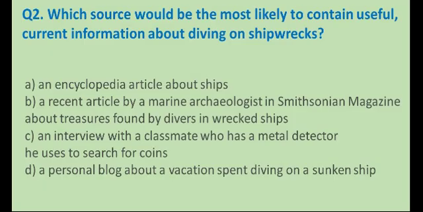Q2. Which source would be the most likely to contain useful, current information about diving on shipwrecks? An encyclopedia article about ships. A recent article by a marine archaeologist in Smithsonian Magazine about treasures found by divers in wrecked ships. An interview with a classmate who has a metal detector he uses to search for coins. A personal blog about a vacation spent diving on a sunken ship.